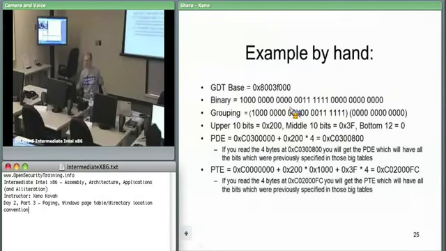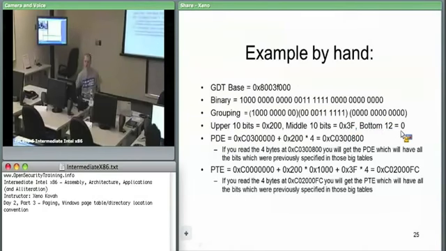Well, even if it is stored on a giant page, you just need to pay attention to what's actually in the PDE before you move on to the second calculation. So in binary, this is the grouping. This is the binary for that thing. And we said you take the top 10 bits, and you group it up, it turns out to be hex 200. You take the middle bits, those are still hex 3F. And the bottom 12 bits are just 0.